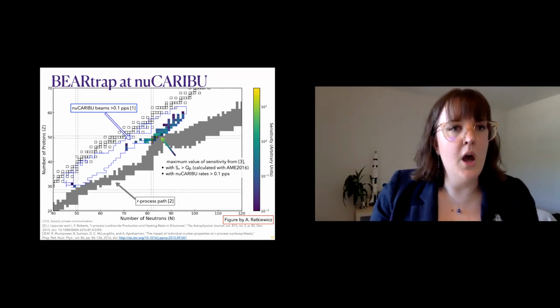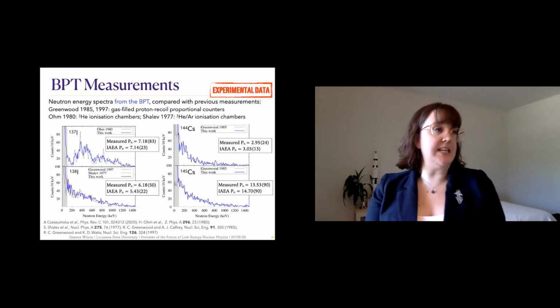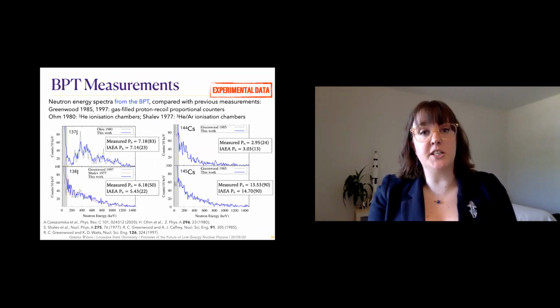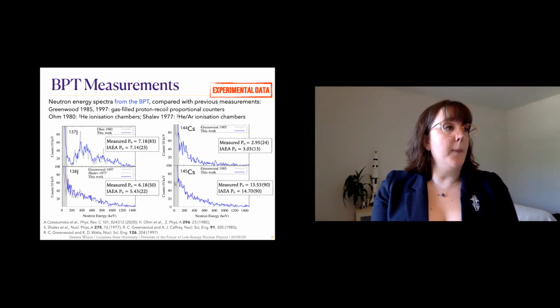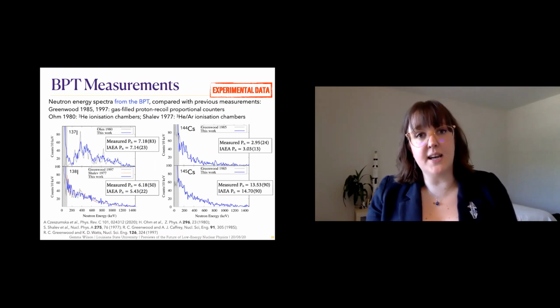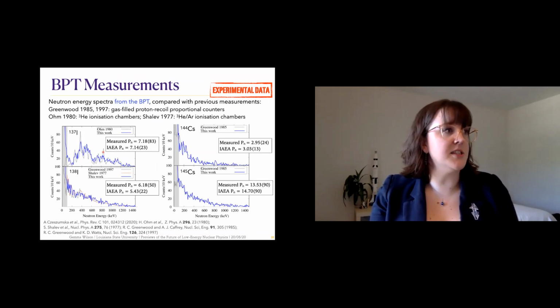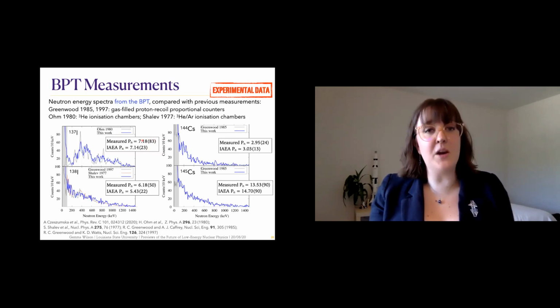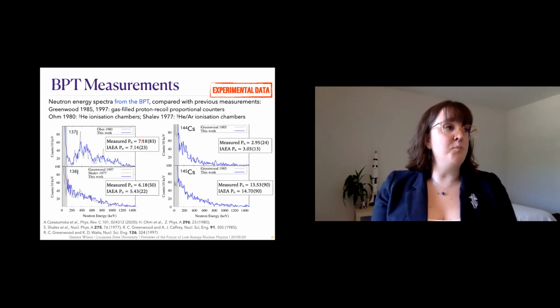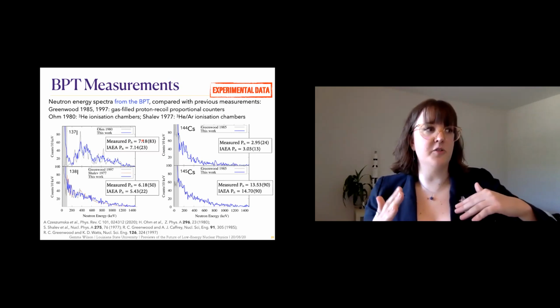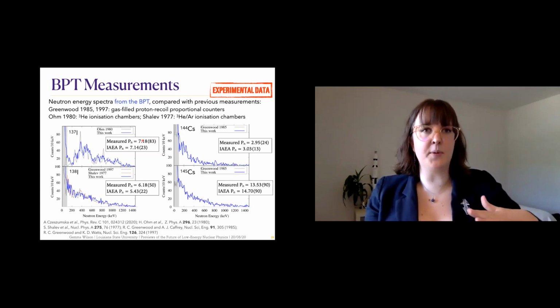Right. So maybe I should actually put up the data that we've measured with the BPT before, because that probably gives us a better idea. This gives you an idea of the uncertainty on the probability of beta neutron emission that we've measured previously. For the R process, having these probabilities is absolutely key, and that's what they want to feed into their calculations. The big uncertainty is really the ion cloud size, because you don't know then the distance of where the decay actually happened.